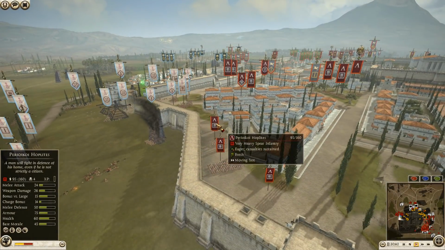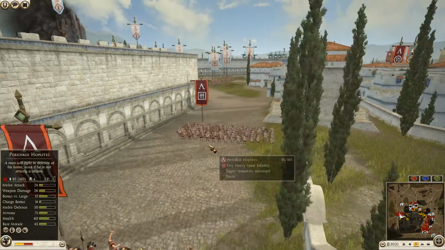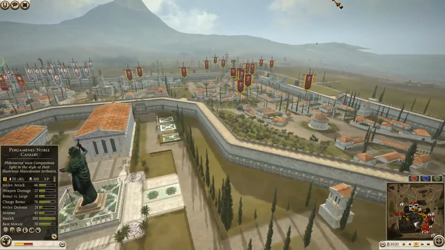Because there's no way they died already, right? Periokii hoplites. Yeah, there's one. He's actually gotten beat up pretty good. Wow. Down to 95 men. Let's get back over here to Pergamon, see what he's doing.